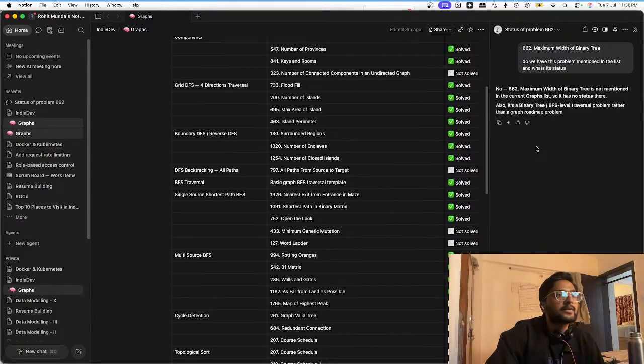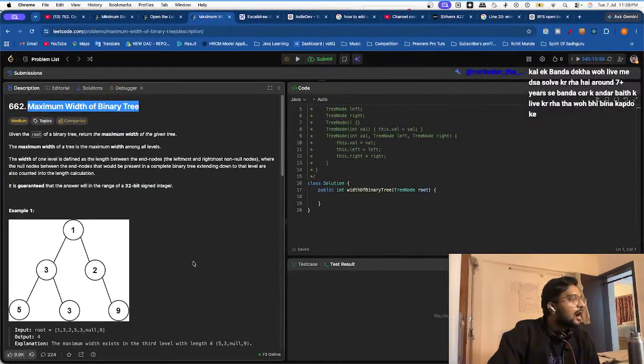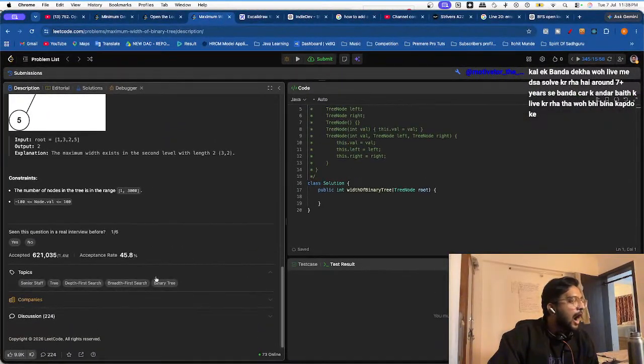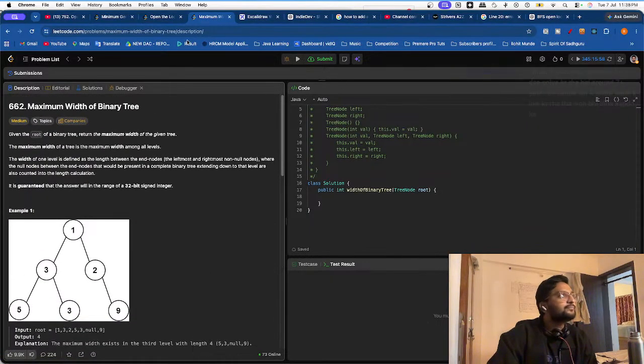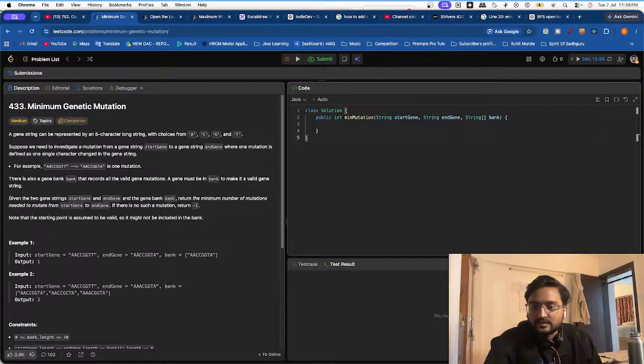No, 662 is a binary tree problem not mentioned in the current graphs list, so it has no status there. Also, it's a binary tree BFS traversal problem rather than a graph roadmap problem. See, we got the answer. Why is it not present in our list? It's a binary tree problem. That's why I have kept a clear path. Maximum width of binary tree. I'm solving the graph problems, bro.